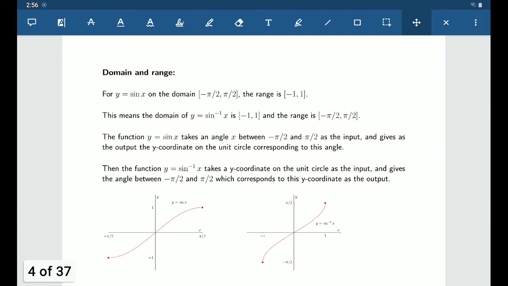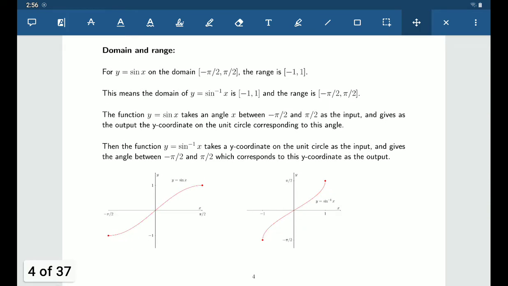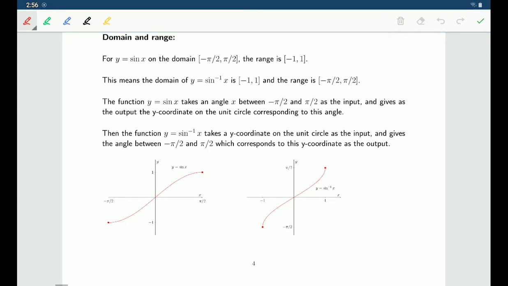So if we're thinking about graphing the sine function, if we restrict it from negative pi over 2 to pi over 2, we just have this little chunk stretching from as low as -1 to as high as +1. So for sine of x in that restricted domain, the range is from -1 to +1, and the domain was from negative pi over 2 to pi over 2. And remember, for inverse functions, everything is switched, domains and ranges.